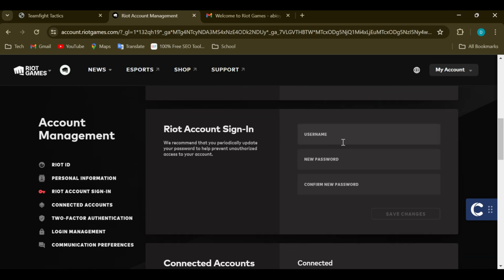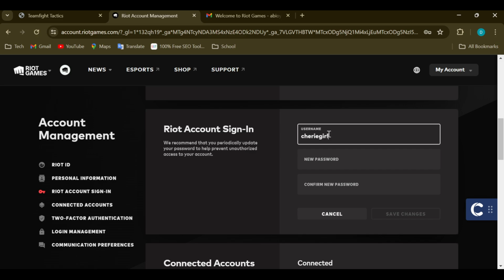So on this page, the next thing for you to do would be to enter the new password that you'd like to use, as well as confirm new password. Now, my username is not displayed here because I did not sign in by creating a username. All right, so I will just go ahead and do that now, even as I change my password.